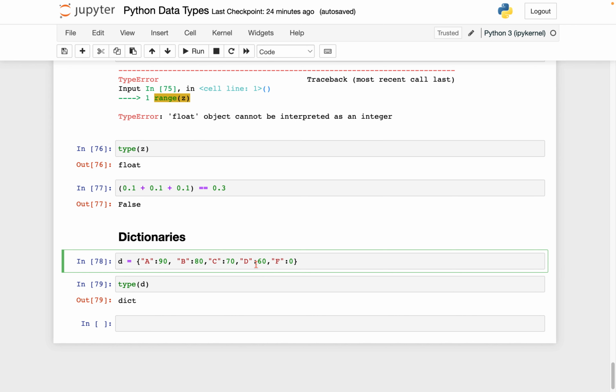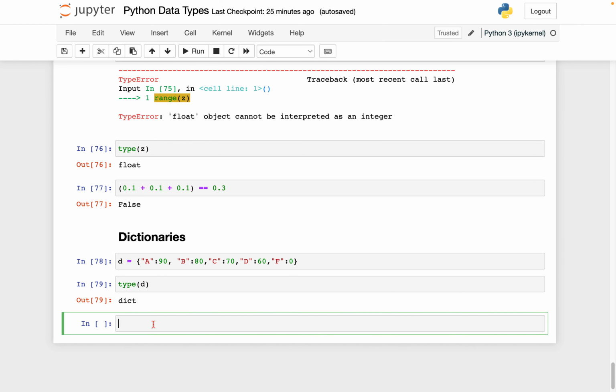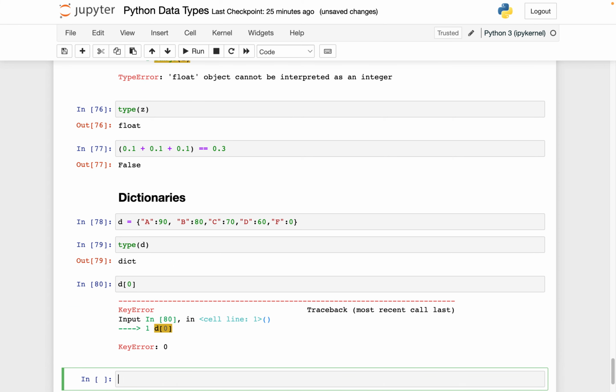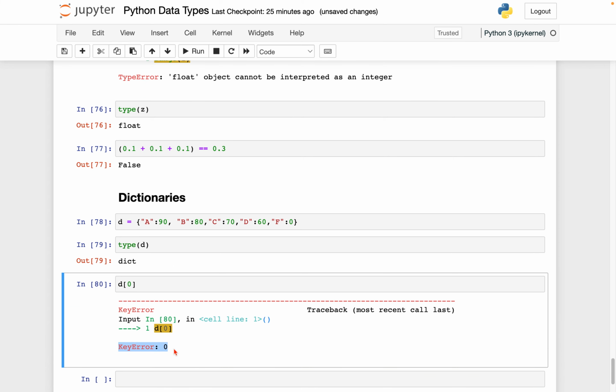So in this case, all of our keys are strings and all of our values are integers, but I'm going to show you a couple of examples now where this doesn't have to be the case. So let's start by seeing something that doesn't work. I can say D of 0. And you might expect after the previous couple of videos that maybe this would return the first key value pair. But what actually is happening here is Python is saying, give me the value corresponding to the key 0. But if you notice here, there's no key 0. So that's why we get what's called a key error. It's basically saying there's no key called 0.